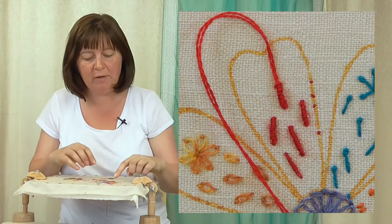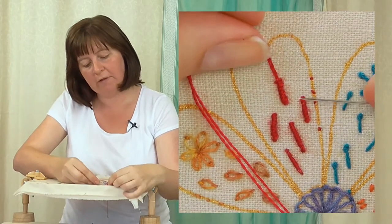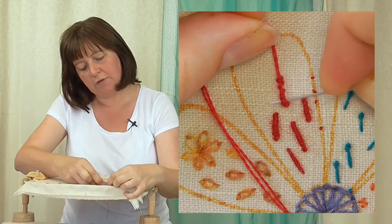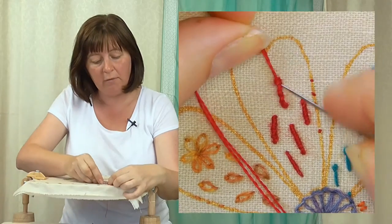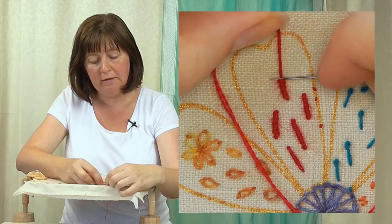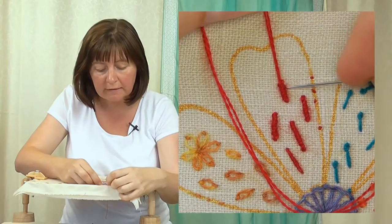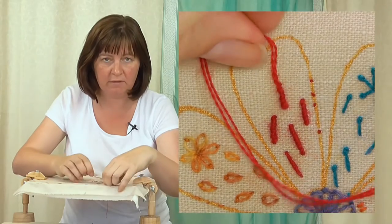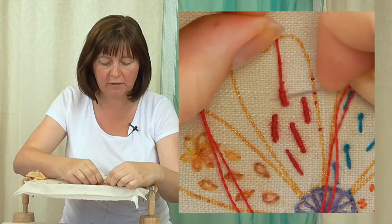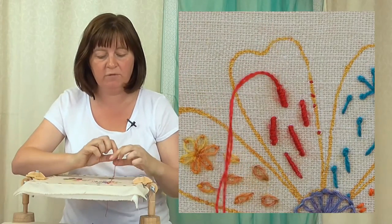We're still not finished — this is usually where people stop. We need to neaten these coils up a little bit; they're not very smooth, they're a little bit rough. Get the needle underneath the knot and just rub back and forth to even out the coils. It will loosen it up again — you can see how loose that is — so pull the thread away from you and the wraps towards you to tighten it. Keep fiddling with this until you've got it as you want it. Don't stop too soon — just keep going until you're happy with it.